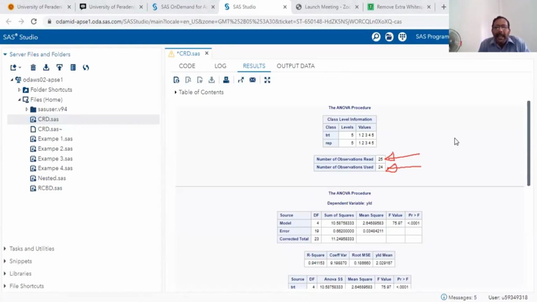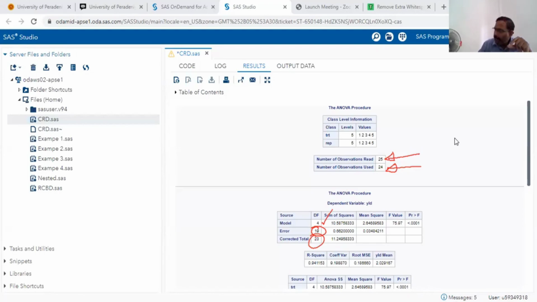Now he has done the analysis. No problem in degrees of freedom of model or the treatment because still 5 treatments. Treatment number doesn't change. This is changing. Why? The degrees of freedom for total is changing. Why? Because only 24 minus 1. That is 23. So based on that, here you have error degrees of freedom. Now 19. Earlier it was 20.